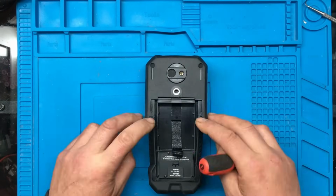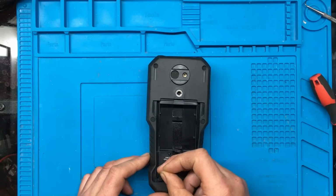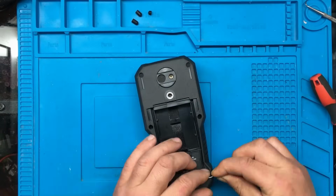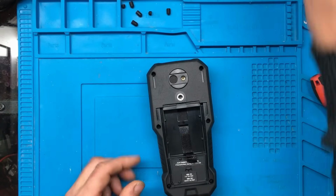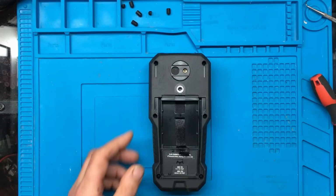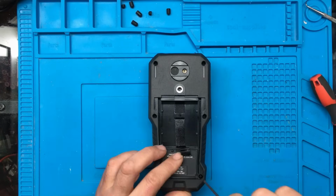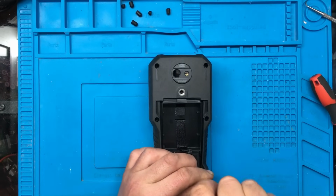See some rubber things around the outside. We'll see if we can get those out. And we've got some Phillips screws under it, so I shall just grab a Phillips screwdriver. Maybe a slightly bigger one.